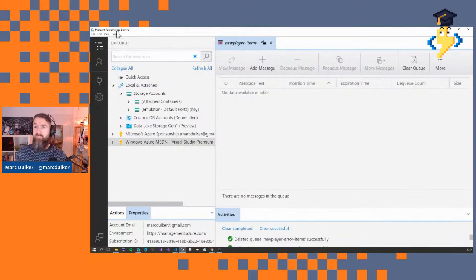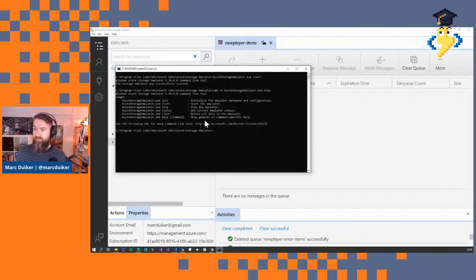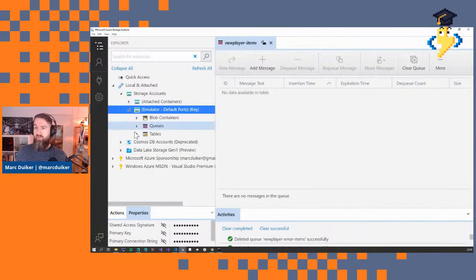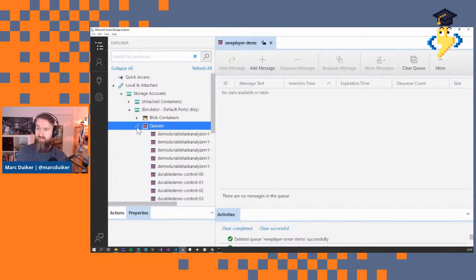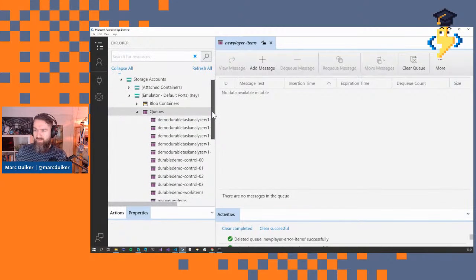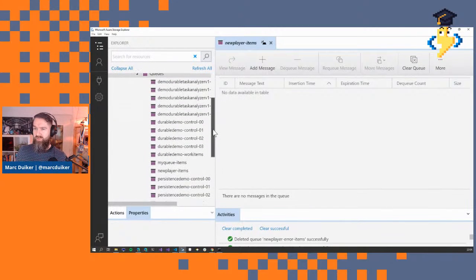So the Azure Storage Explorer for queues, I've attached some screenshots, but I can show it here live to you. So this is the Azure Storage Explorer. I'm already running my local storage emulator, so I can now visualize what's there. I go to storage accounts, emulator, expand this, and then we have queues. If I expand that as well, I have a lot of queues. That's because I do a lot of things with durable functions, which use a lot of queues under the hood.